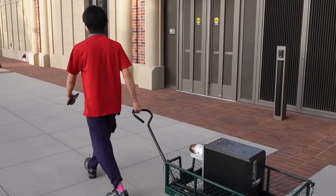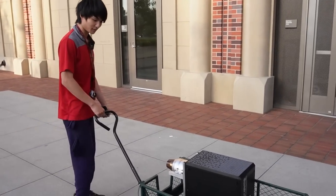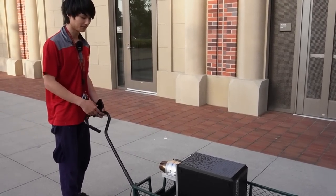So now that the PC was done, it was time to go test it, but as I was walking to the testing site, I realized I made a fatal mistake. Wait, shit, we can't actually do this. Why? So basically what I realized was that the jet puts out 17 kilograms of thrust, and the computer weighs, well, I don't know exactly how much it weighs, but I know it was a lot less than 17 kilograms, which means there's a very real possibility the computer will literally start flying away, out of control. And as much as I would love to see that, I really can't risk the possibility of injuring my poor jet engine, or myself, or other people.